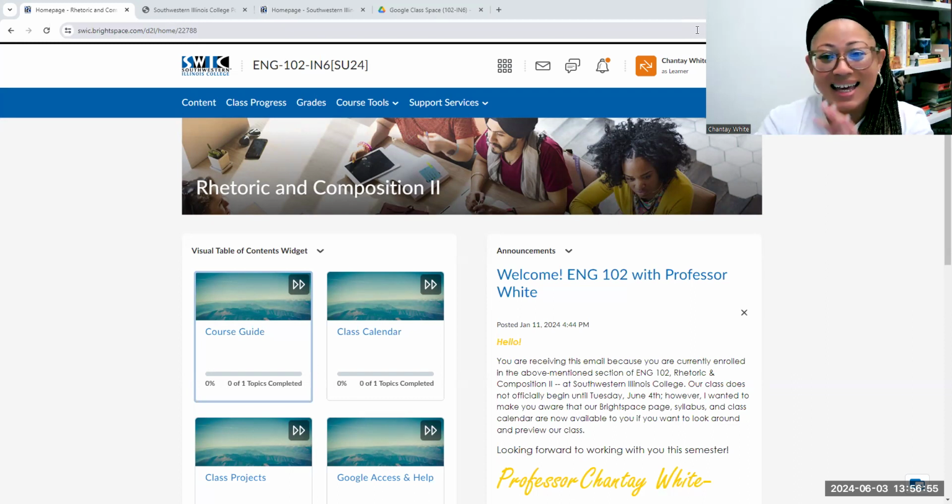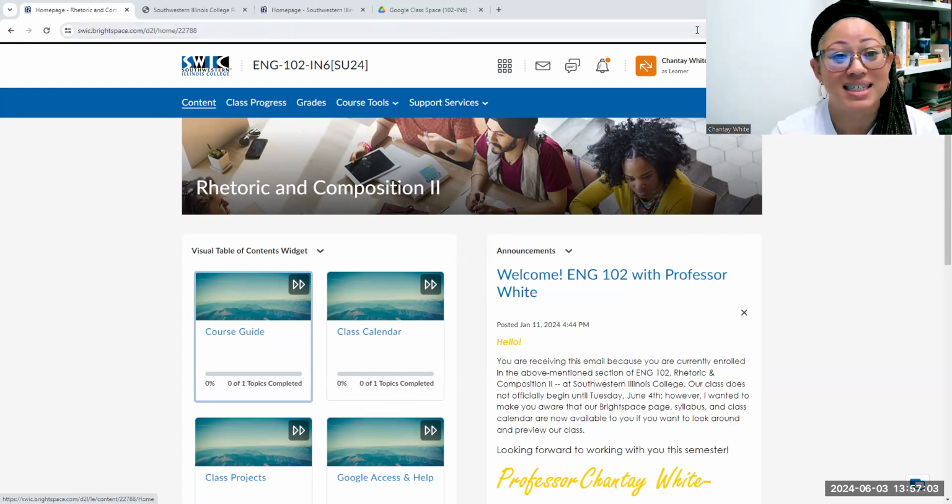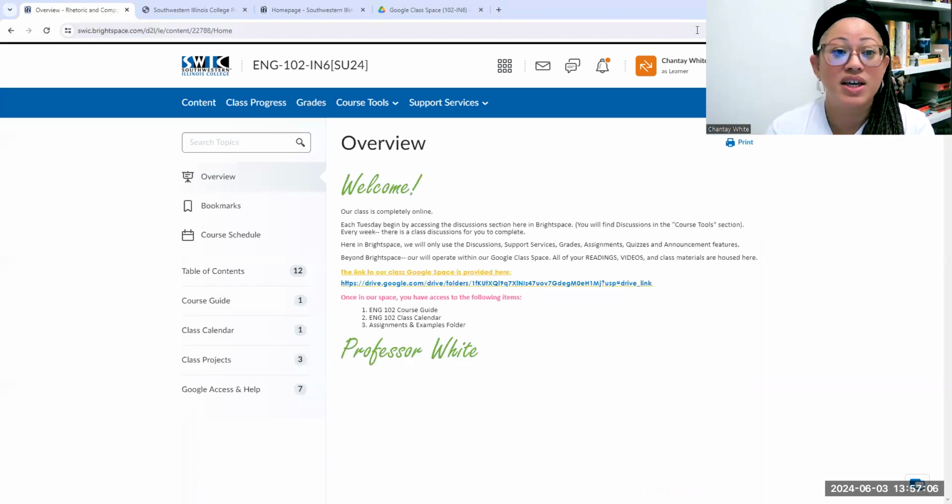All right. With that said, this is the way it looks when you first jump into our Brightspace page. My suggestion is that everybody start by going to the page that says content. You'll see at the very top is our overview, and it explains that in this class we do use Brightspace, but we use it limitedly. In this class, we use it to submit all assignments and to communicate with each other through our weekly discussion boards. You have one due every week. Your materials are here, but I think it's much easier to use and view them in Google. So we're going to start here.